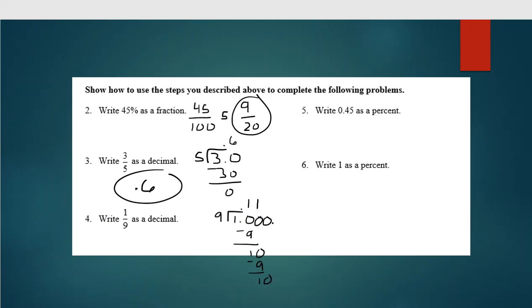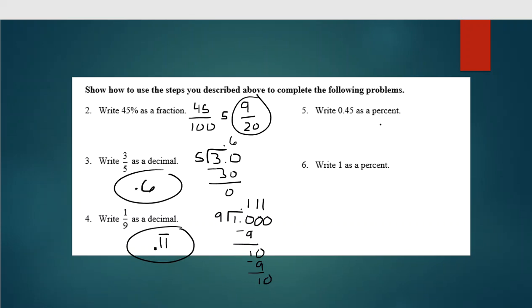At this point, when you can see that this is a repeating decimal, 1/9 is actually a repeating decimal, then you can write this with the repeating bar over the part that repeats. So 0.11 repeating. The 1 is what repeats. Okay, you don't have to keep dividing that out forever and ever. As soon as you realize that it's a repeating decimal, you can use the repeating decimal line.